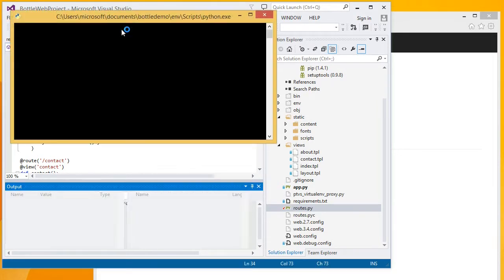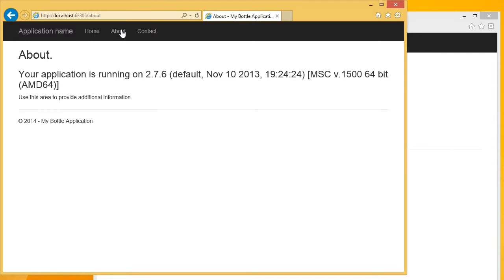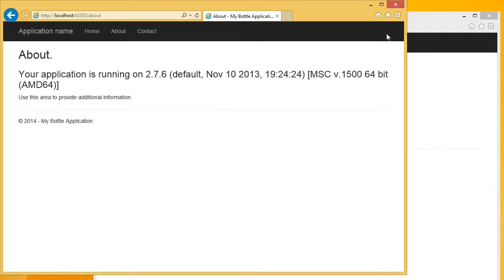Run that again. And now if I go to the About page, I can see the version of Python that I'm running on.